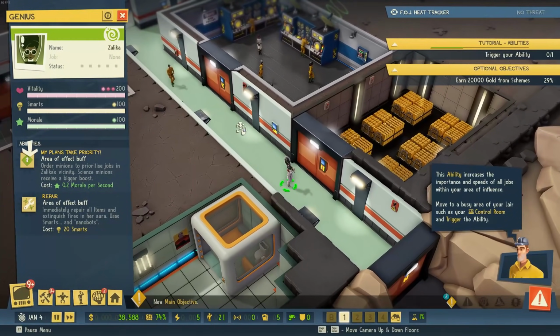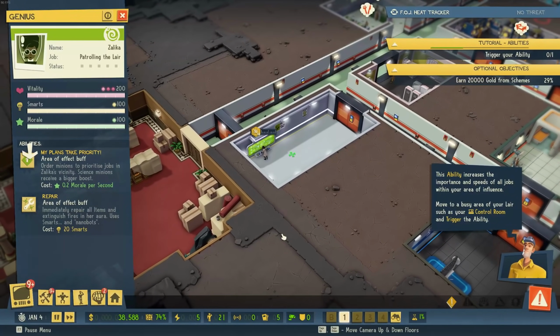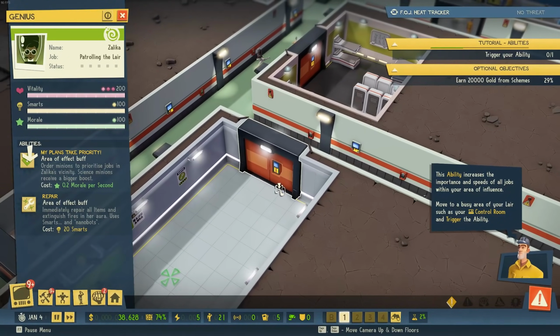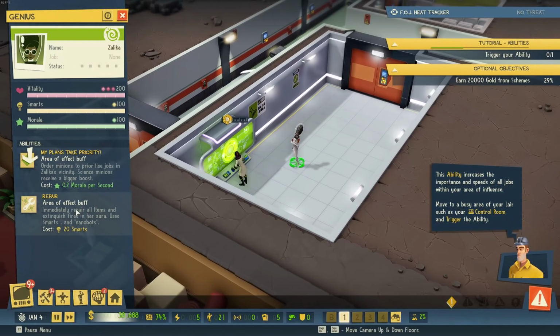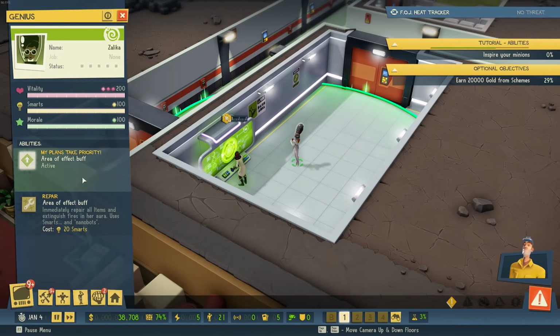And here comes to play my genius, this ability. Zalika increases the importance and speeds of jobs within your area of influence. Move to a busy area of your lair, such as your control room, and trigger the ability. So what we could do is we could trigger the ability now here. So immediately order science mission minions receive a bigger boost.